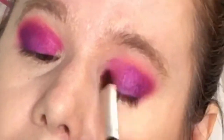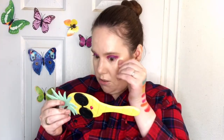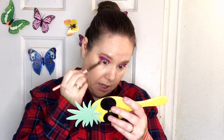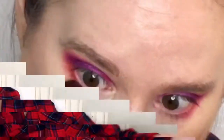Now I'm just picking up that shimmery pink and bringing it in a little bit. How pretty is that? I am so impressed right now. You do have to be careful — it is going on a little bit sheer. I don't have enough color on my brush and it starts to sheer out on me really badly. So I'm just taking my initial brush that still has some on it and bringing that around my outer corner, picking it up a little bit more.